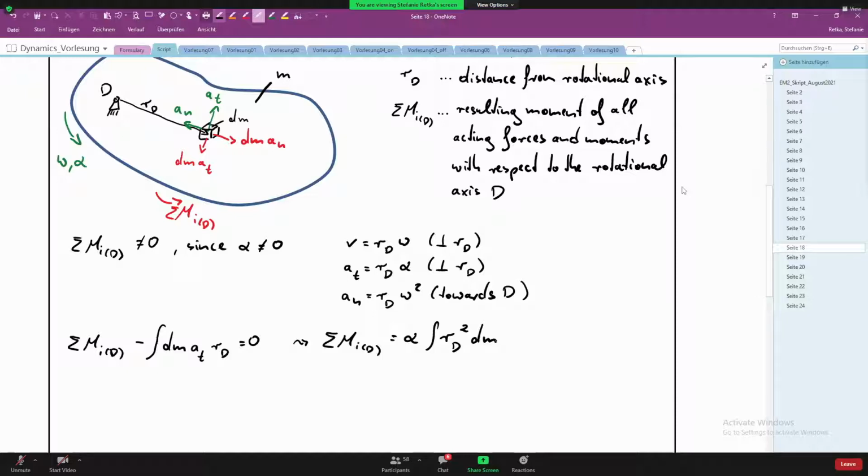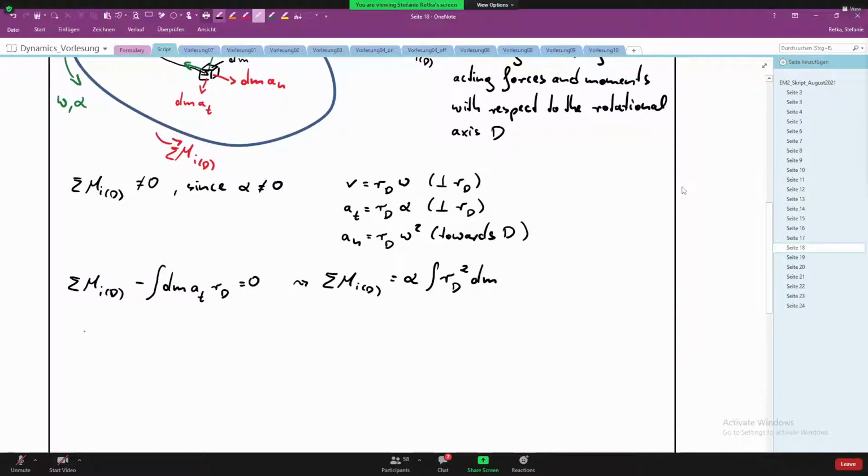Okay, now the second part of this equation should be familiar right here. This is our mass moment of inertia. That's the equation of the mass moment of inertia that we just discussed and talked about last week. No, it's a general integral. That's why there are no dimensions, because it's a general object. We are deriving our equations for a general system. There is no specific length, height, and width.